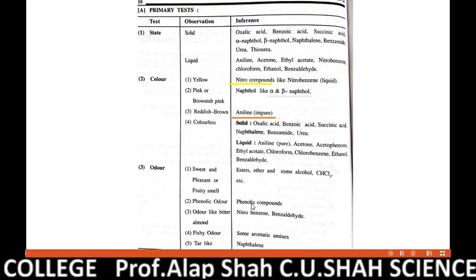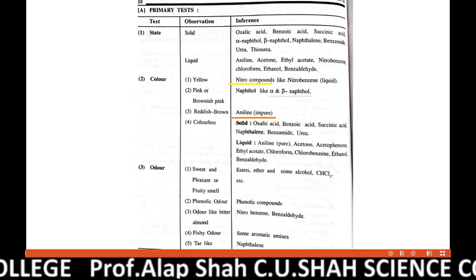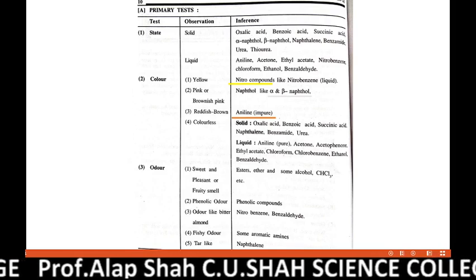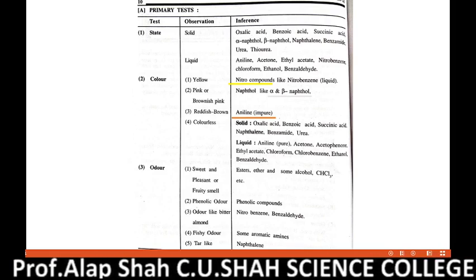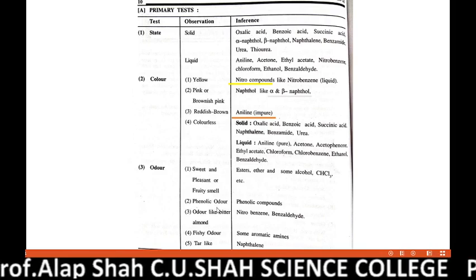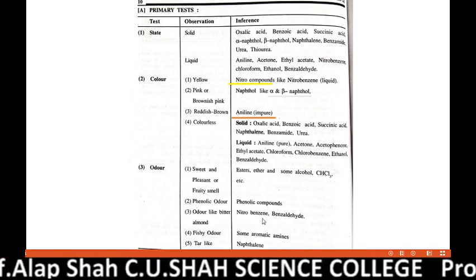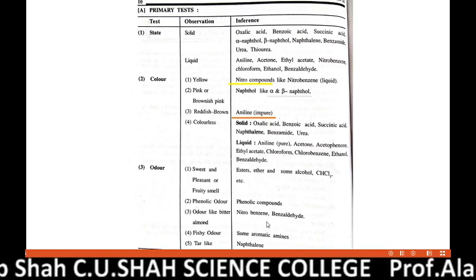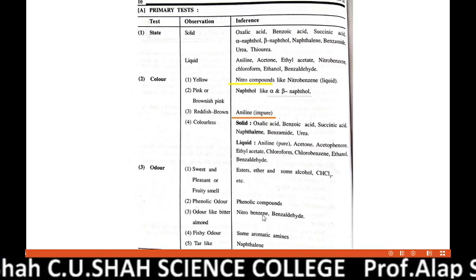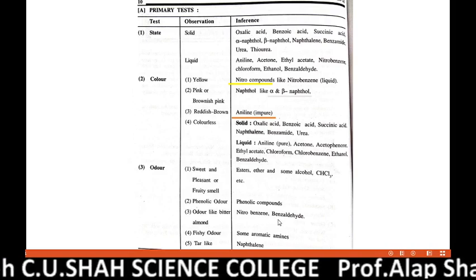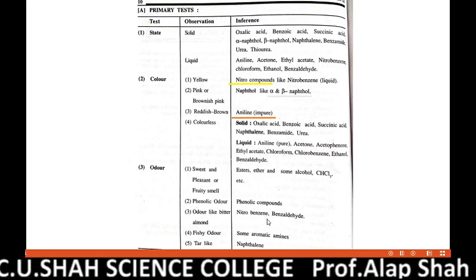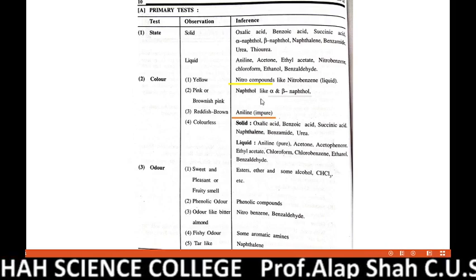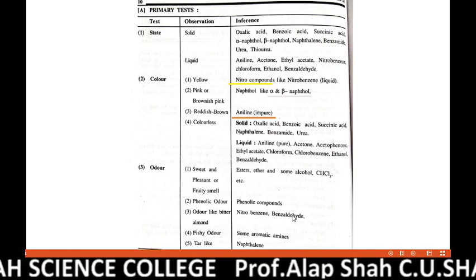Now you can understand this after experience. Once you identify alpha naphthol and beta naphthol, you will get an idea that this smell is called phenolic smell. This is very important. Two substances, nitrobenzene and benzaldehyde, have a bitter almond like smell. Now how to identify them? It is very easy. Both have almost the same smell, but because of the presence of the nitro group, nitrobenzene is yellow colored and benzaldehyde is colorless.